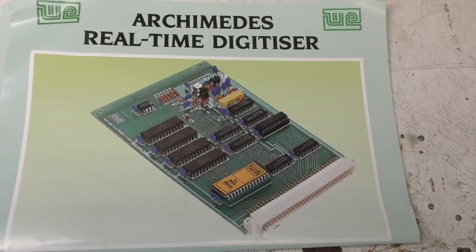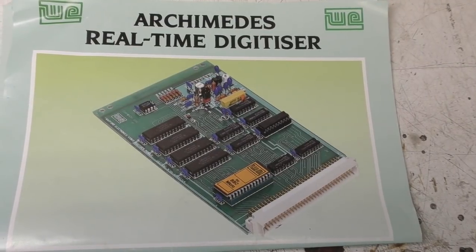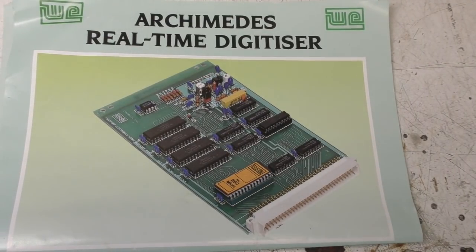Now this was the first one I did, and annoyingly I don't actually have one of these boards. A while ago I gave away quite a lot of my old Acorn stuff to a collector, and it looks like I forgot to keep hold of one of these boards. If anyone's got one, please get in touch. I would actually quite like to have one.